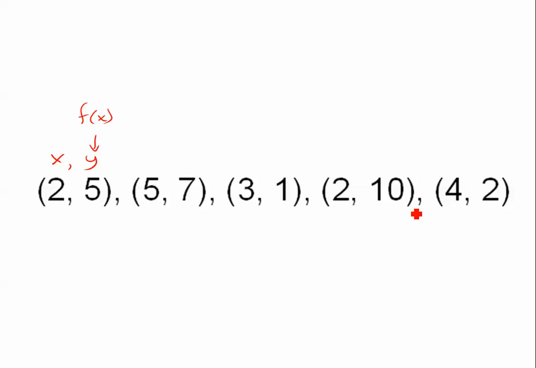Okay? However, the problem here is that I put 2 in, and I have two different values. I've got f of x being 5 here, and I've got it being 10 there, which means for one input, I have two different outputs. That means that this is not a function.